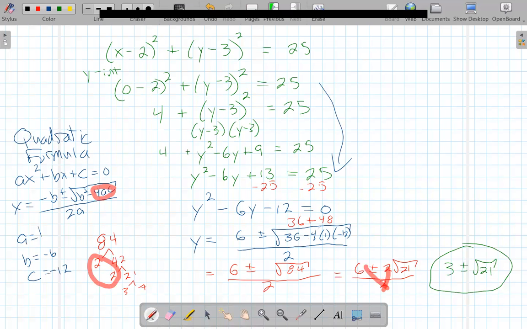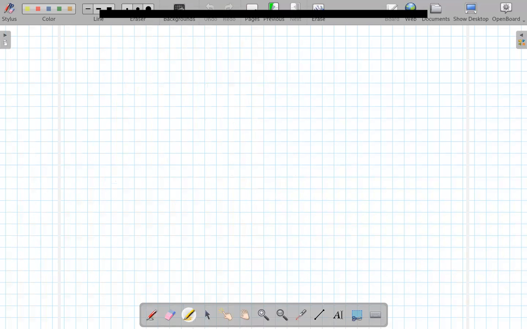I'm going to look at this one more way. I'm going to review the idea of completing the square. To do that, I'm just going to pick up from this spot right here. Okay, so let's suppose I did decide to square that out. And I continued with my work here. I got to this point and I'm thinking, oh, I'm going to complete the square, which is something I expect you to know how to do. So let's get a new page.